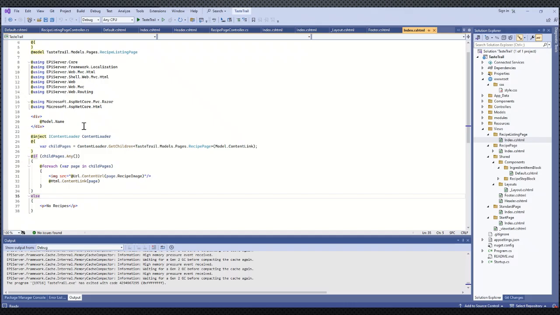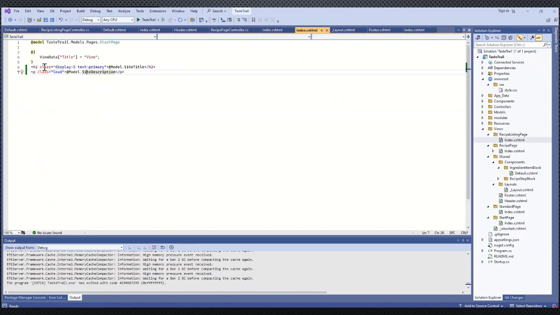So now let's style the recipe listing page. For the recipe listing page, we want to make it into kind of a card layout, showcasing each of the recipes. So let's try to do that. The first thing, again, we have a title here. We'll try to use the same style for the title here.